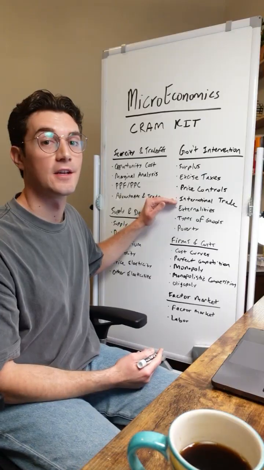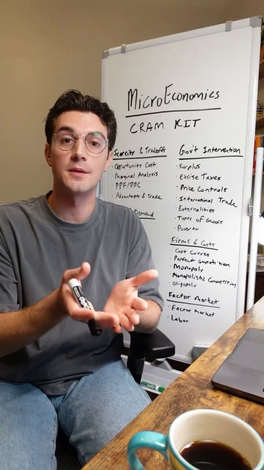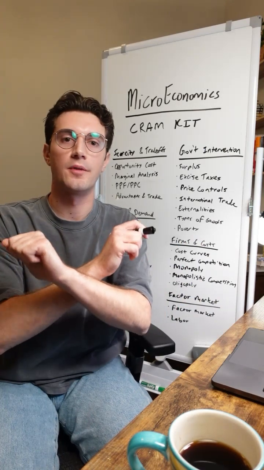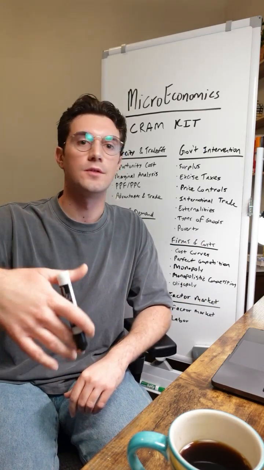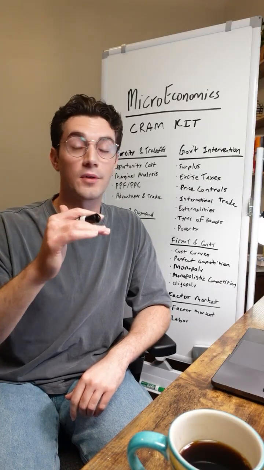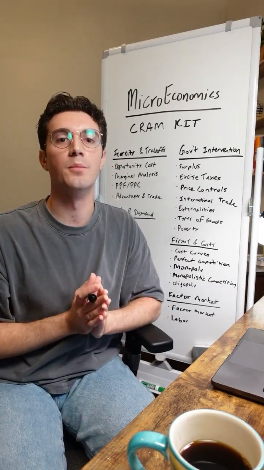All right, next up here is international trade. Remember, if the world price exists above the domestic price, in other words, the current equilibrium price where the supply and demand curves intersect, then producers will export units to foreign countries. Whereas if the world price is below the domestic equilibrium price, then consumers will import units.